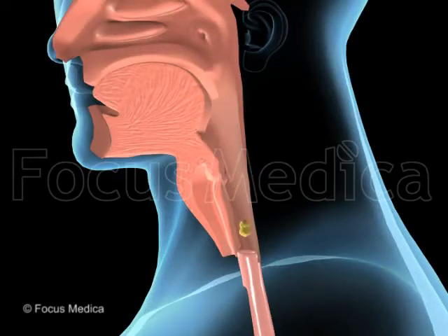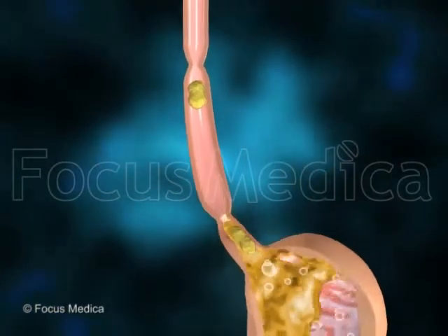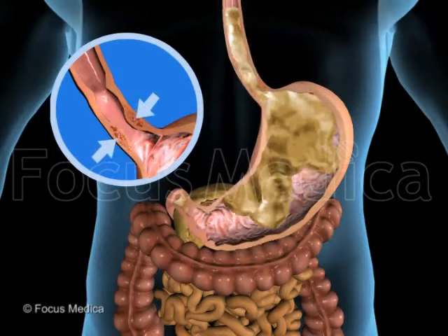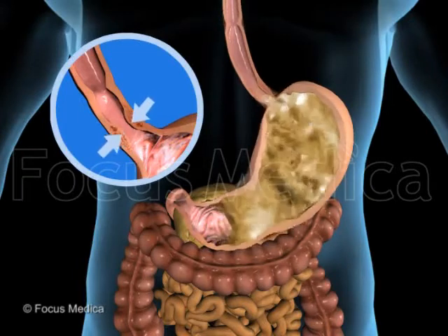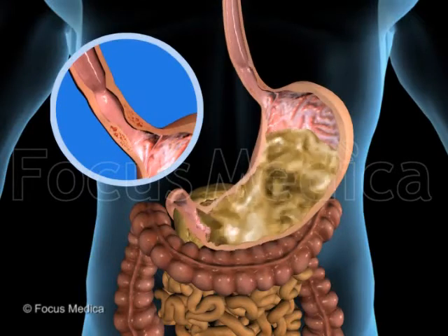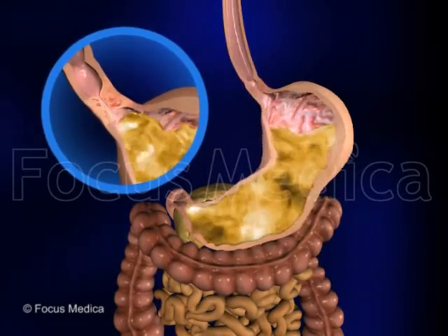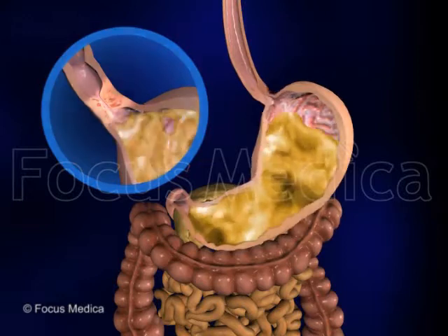It passes through a tube called the oesophagus into the stomach where more juices do their work. Your oesophagus has a muscular ring or valve at the lower end of it, which is called the sphincter muscle. Sphincter muscles open only to allow food and liquid into the stomach. These muscles are tightly closed and function as a one-way valve to prevent backflow of contents from your stomach into the oesophagus.